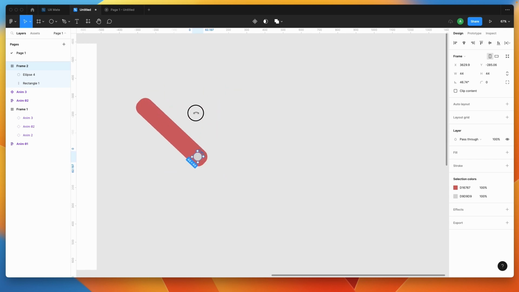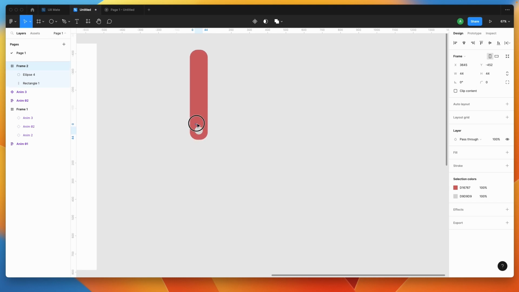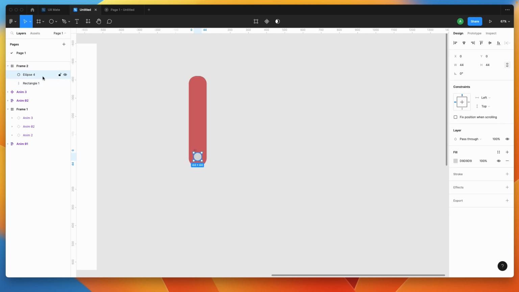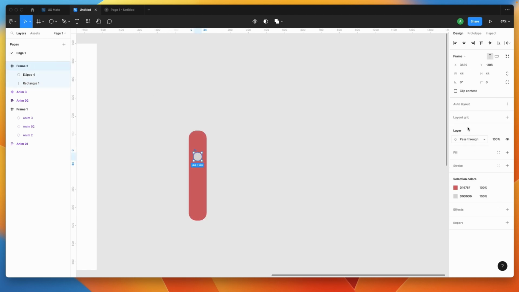pivot point. Now what if I want to change this point to somewhere on the top? You would be saying, okay, it is pretty straightforward, he'll just move this frame. No, it is not like that. What you have to do, you don't need to move the ellipse, you have to move your object. So your ellipse will be at this position only, but you would be just adjusting your object wherever you want. Let's say I want to rotate it from this particular point, and then again I'll be selecting my frame. You can do it from here as well if you want to be precise, and you can do rotations from here as well.